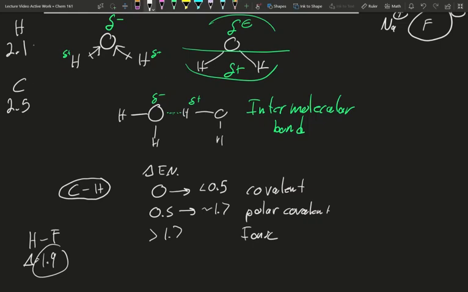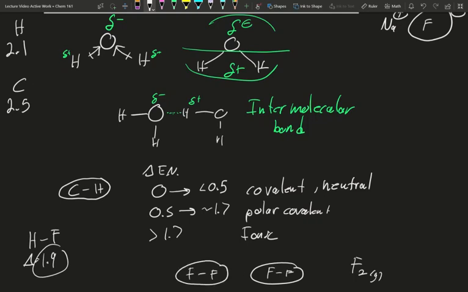Carbon and hydrogen are close enough that they fall into the just pure covalent, the neutral. And any equivalent atoms, dioxygen, dinitrogen, difluorine, they're neutral. They don't have poles. There's no polar covalent aspect to them. And so fluorine gas, F2, is a gas. Despite being really electronegative, because it's fighting another fluorine, the two molecules don't look like they have any charge. There's nothing really to hold them to the next molecule.